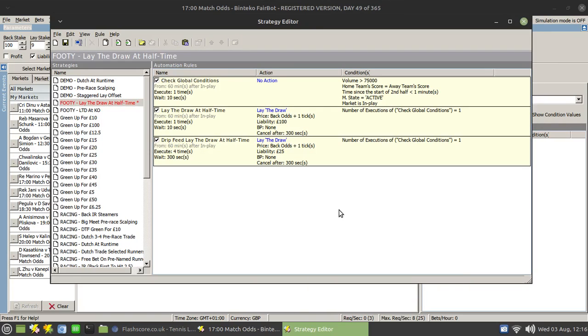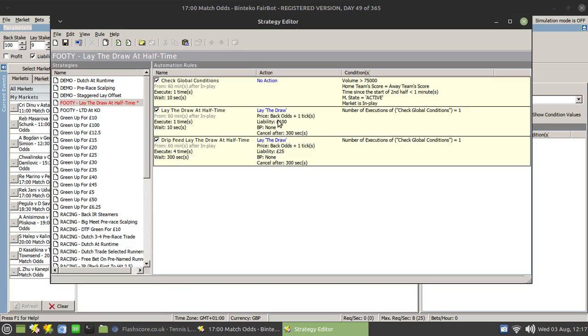Okay, so what we've got now is 2 separate rules, both of which are applying lays. The first one is going to put in our full stake, and the second one is going to put in our full stake, but split up into 4 separate lays, which are going to be entered at 5-minute intervals. Now, depending on what you want to do, you may not want these two structured like that. In other words, you may only want one of them in this strategy to work. So simply disable one of those, whichever one you prefer.